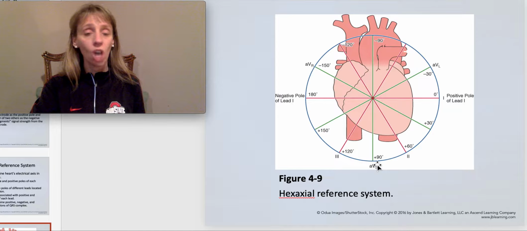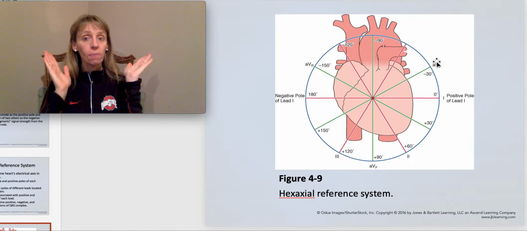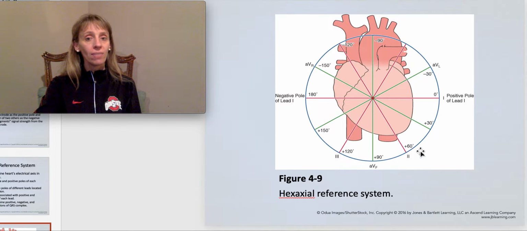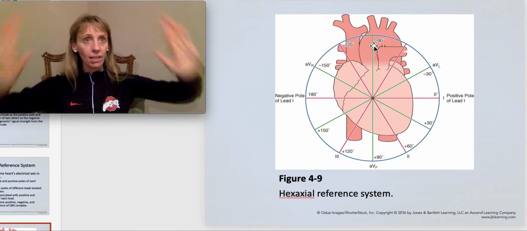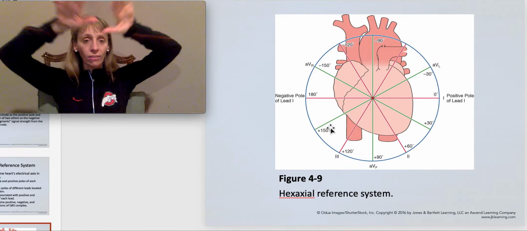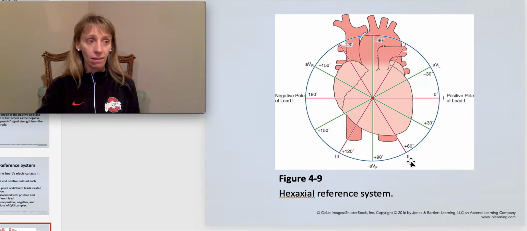The other thing you want to look at is where the augmented leads are. Right down here in the middle is augmented foot. Another good one, we're going to look at this one a lot, augmented foot. However, AVR and AVL are way up away from the heart. We don't have much happening up here, but they do serve as a good reference point, right? Especially AVR is almost the exact opposite of what we're seeing down here at lead 2. So this is showing you kind of the full 180. It's like a bicycle tire with these spokes, right? We've got the SA node in the middle, and we've got all of these ranges of different views. So here we have 6 views: a view straight on lead 1, the apex of the left ventricle lead 2, shifted away lead 3, our foot straight down the middle, and then we've got augmented right and augmented left.